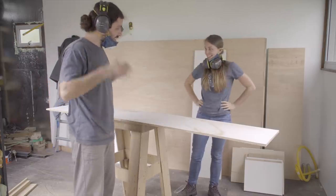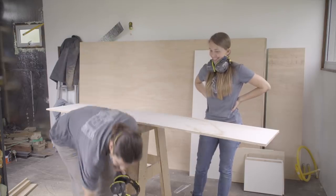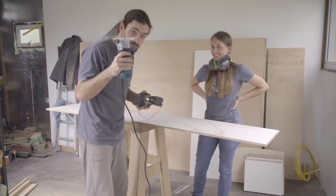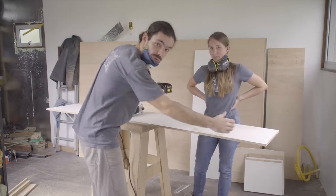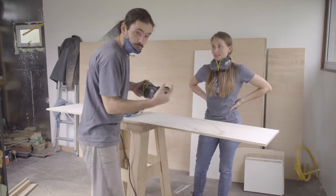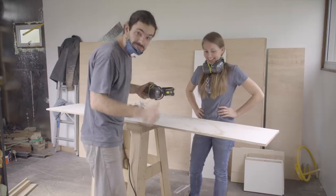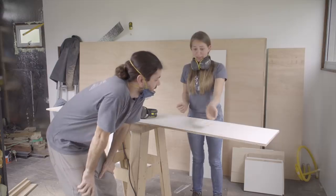Quick and easy, actually. It took us so many times to realize that we didn't get along with the router because we were stupid. I mean, amateurs. We didn't know there is a right position for the router. We always need to go from the left to the right, so against the rotation, in the opposite direction of the rotation. If you don't do that, it throws your hand away. And we made many mistakes before. Now we know, and if you go in the right direction, it's much, much easier. Yeah, that's pretty cool. But we have a mess.